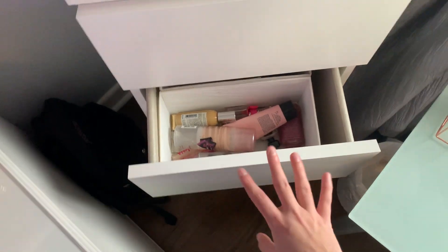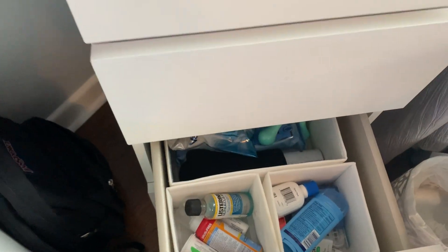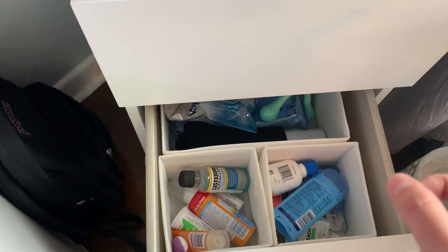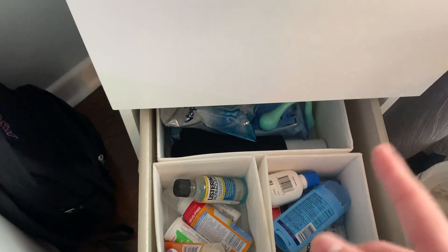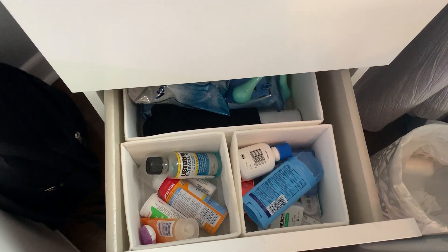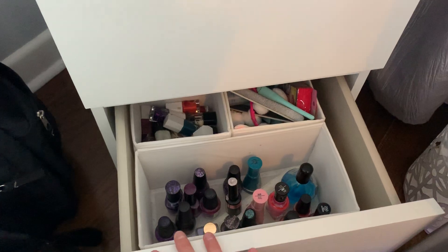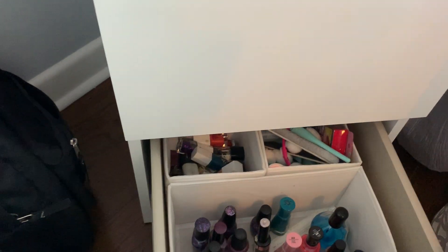These bins are also from Ikea. Everything is from Ikea and HomeGoods. This drawer doesn't go all the way out because of my desk, but I just make things work. Over here I have a bunch of room scents, smaller perfumes, and lotions. Over here I have bigger bottles from Bed Bath and Beyond, Victoria's Secret, Pink. And then over here I have more bins — just random stuff. I have my spray tan, cough drops, makeup wipes, a massager, face washes, Listerine, deodorant, floss, Q-tips, stuff for travel. And the last drawer has all of my nail stuff — nail polishes, the filer, all of that, and more smaller nail polishes.